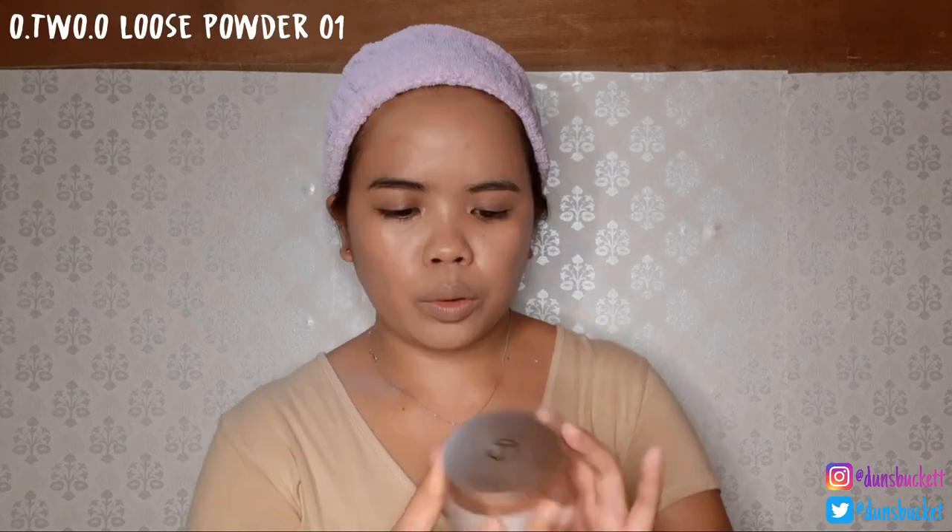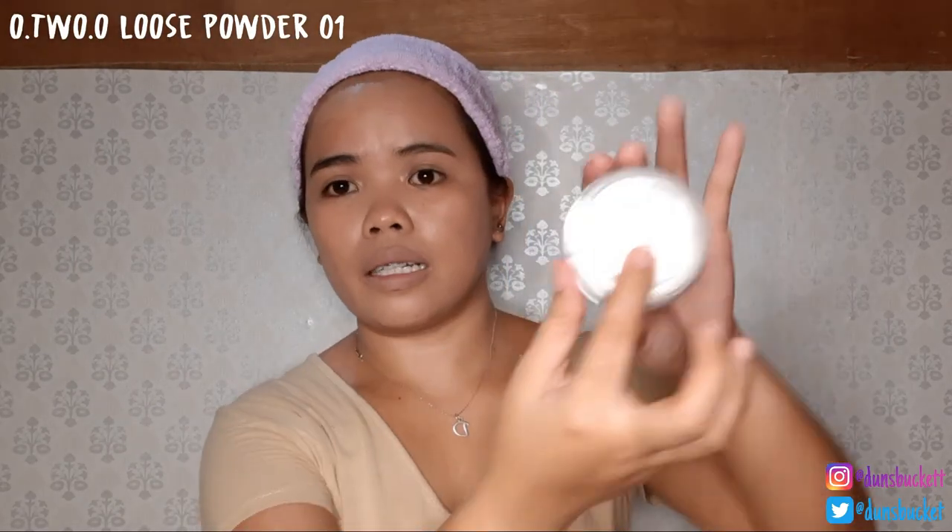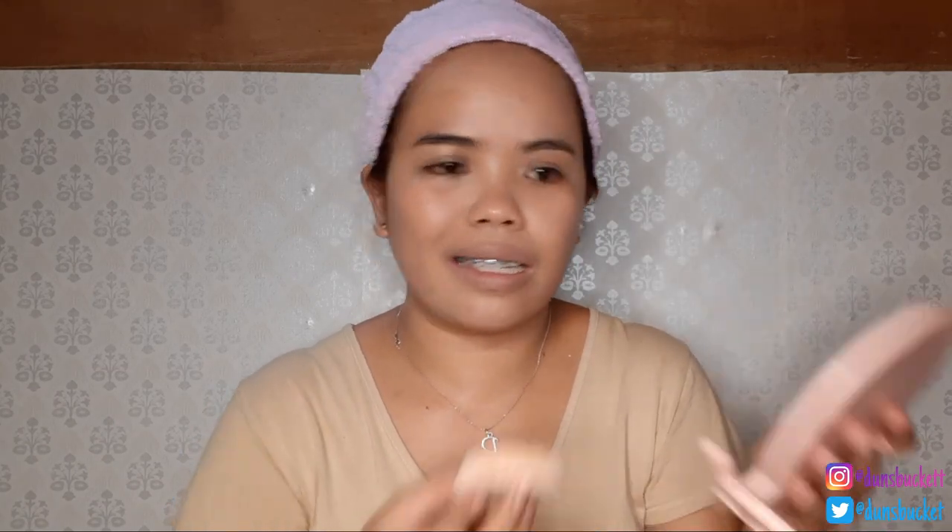Let's proceed to baking. I have the O2O loose powder, which comes with a puff and is sealed. But as you can see, it's very white — almost like Johnson's Baby Powder — so I'll just use the Metsido instead. One problem when buying online is you can't check the shade properly, only from the picture. Since I bought it as a set, I have no choice but to suffer the consequence. I have an oily face so I need powder.